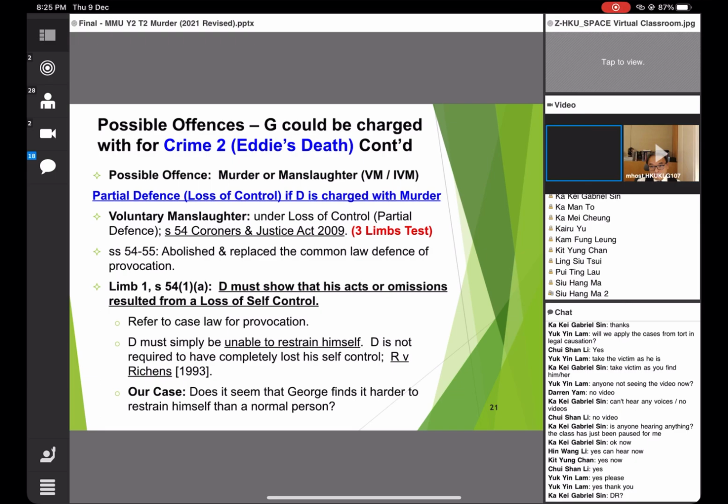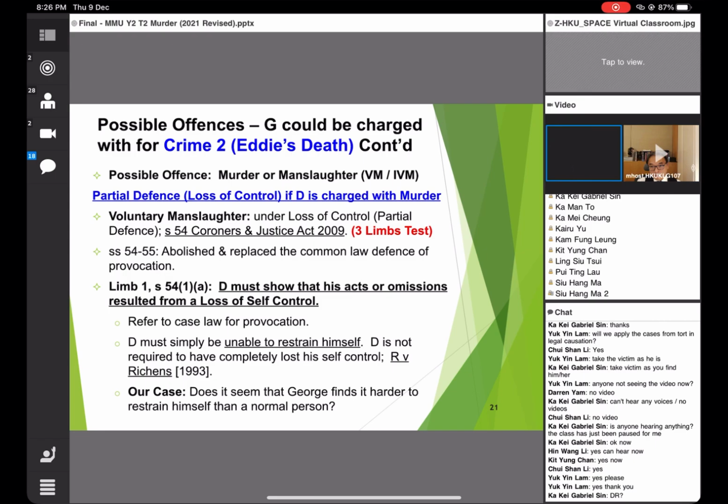That is not within manslaughter. That would be insanity. For insanity, the burden of proof reverses back to the defendant. But for voluntary manslaughter, please remember, it is diminished responsibility that would reverse the burden of proof. In all other cases, the prosecution always bears the burden of proof. Don't get that wrong. I hope you don't get that wrong, because every year when I mark the paper, I see people get that wrong. That is a fundamental error. Thank you, Gabriel, you have pointed it out. Diminished responsibility reverses the burden of proof, not loss of control.